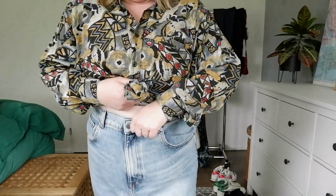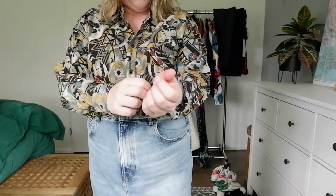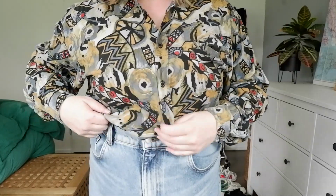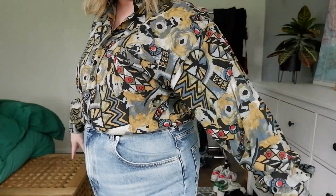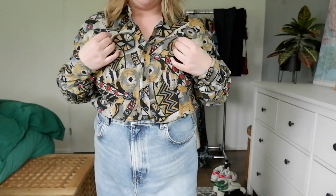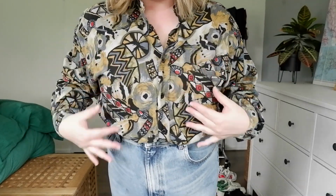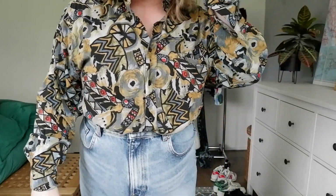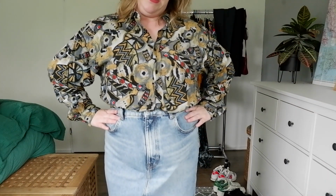And last but not least, the final vintage blouse I bought is what I like to call my Dali print blouse. This is one I like to tuck. It's got long sleeves, it's got the cuffs, and it's just got a really weird Dali-esque kind of print. Like it looks like a painting that was printed on it. Very 90s, and I'm here for it. It's got that really nice, like worn in feeling as well. So I love this one. I've already worn this one to work. The other two I've worn already to dance parties. I just really like it.